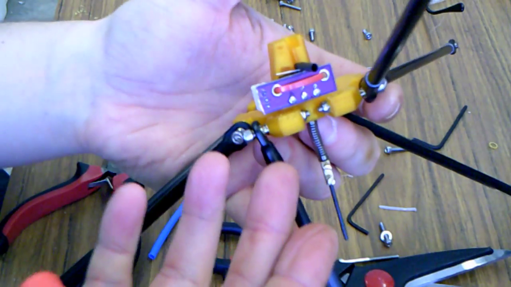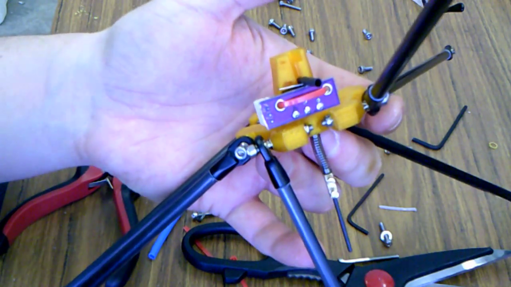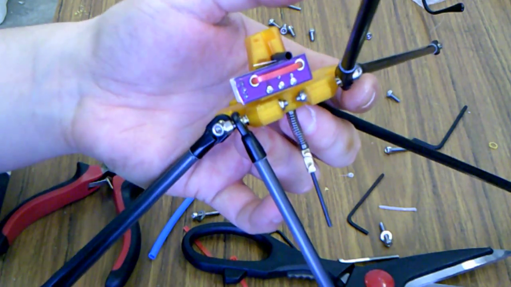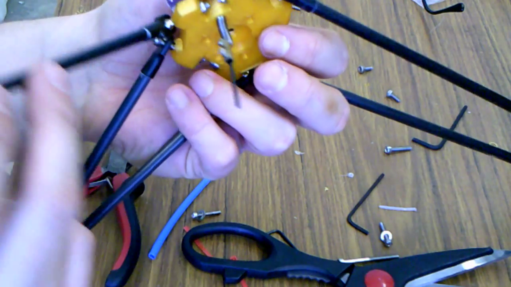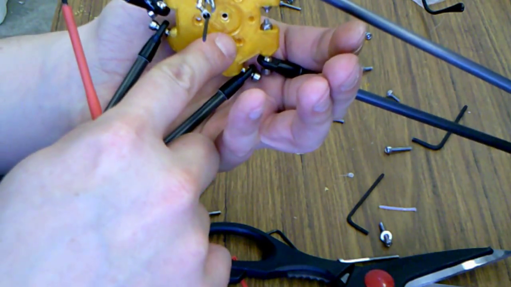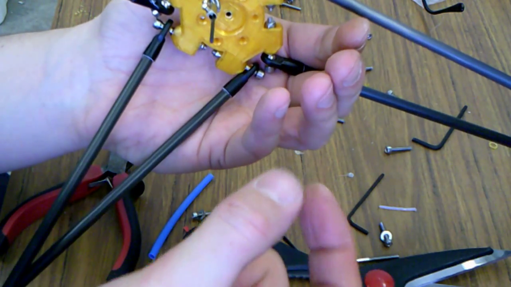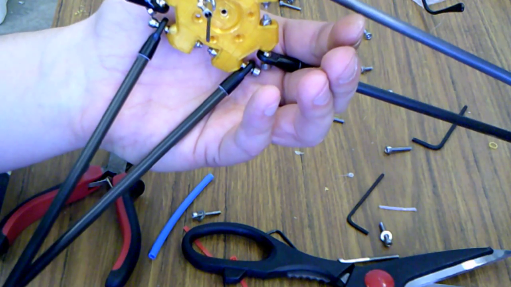Now the only thing left to do for this part is... there's a retaining ring that I don't have right now that I'm going to print out tonight. That retaining ring, basically this is where our hot end sits. It clips to the hot end, and then we screw our hot end in. And that's it.